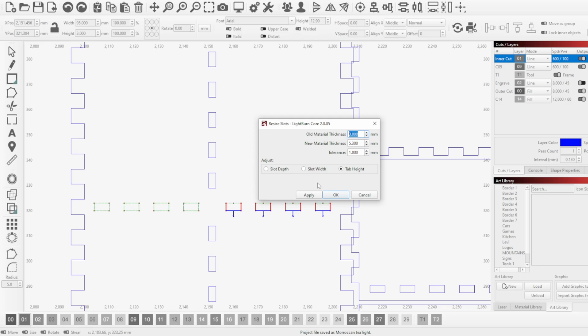But don't let that fool you. See, this here is showing the slot width. This is how you want that to be adjusted. So first make the alteration and then use slot width. That way it goes off the center line of your material. So we apply that.